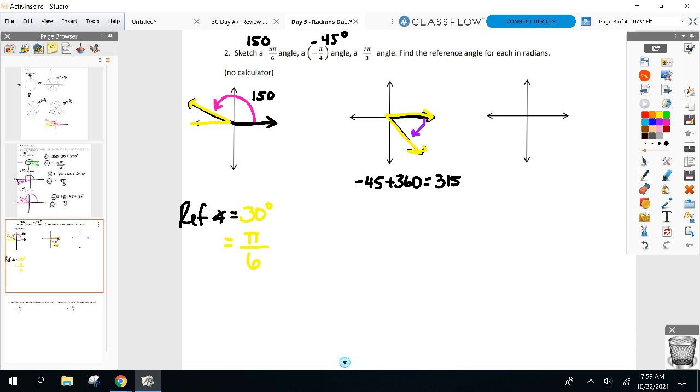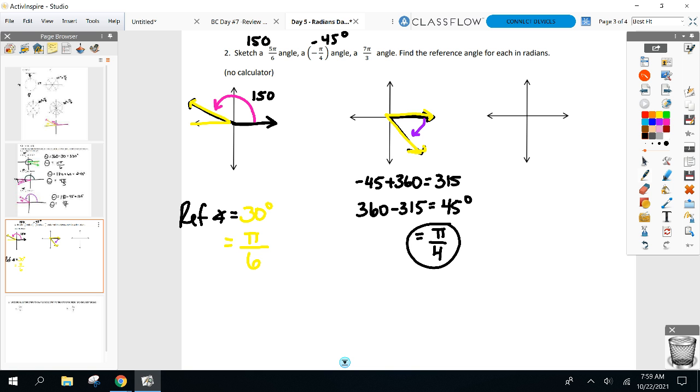So an angle of 315, because I know you guys like to deal in positive angles when finding a reference angle. If I have an angle of 315 and I'm asking you to find the reference angle, how do you find it? Sarah, go ahead. 360 minus 315, and where do I end up? The reference angle is positive 45, yep. Which is what in radians? Pi over 4, yep.